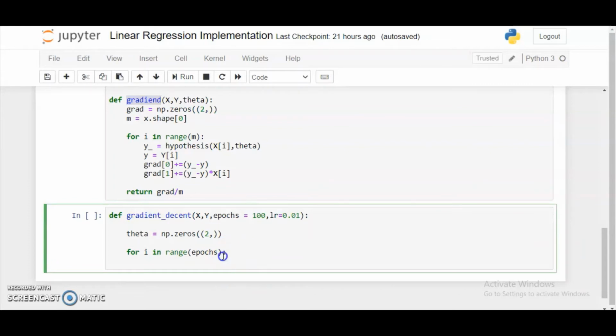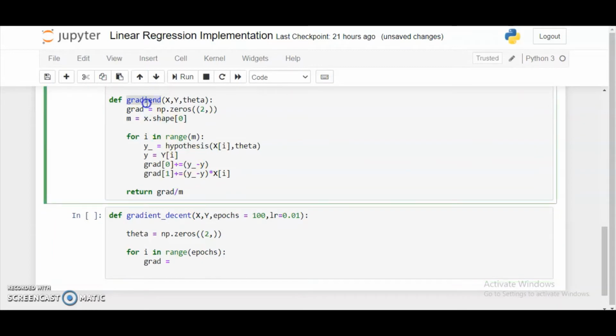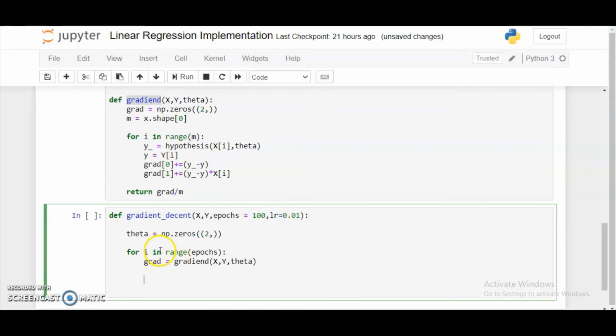So let's calculate the grad. That would be gradient function into x comma y comma theta, right? And now update the values. So that would be theta of 0 equals to theta of 0 minus learning rate LR into grad of 0, right?